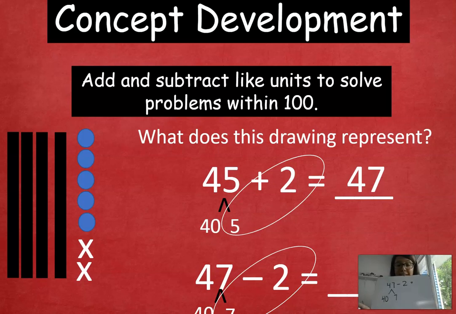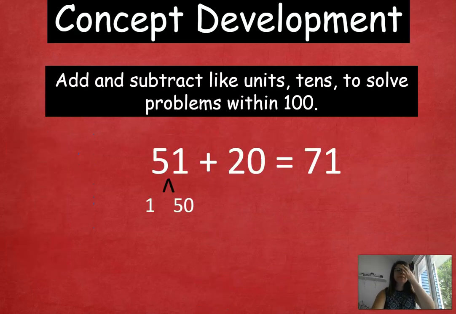Now, what's easiest to do is to take your ones, like units, similar units, and subtract from there. We know 7 minus 2 is 5, so we're going to take 5. And then we have a leftover 40 here. So we're going to add 5 plus 40 equals 45. So we take our like units, subtract them or add them depending on your sign, and then you add in your extra tens, and we have 40 plus 5 equals 45. Similar to 7 minus 2 equals 5. We're using the facts we know to solve for facts we don't know. Okay, let's try another one.